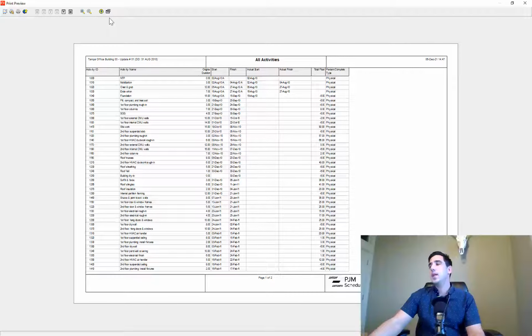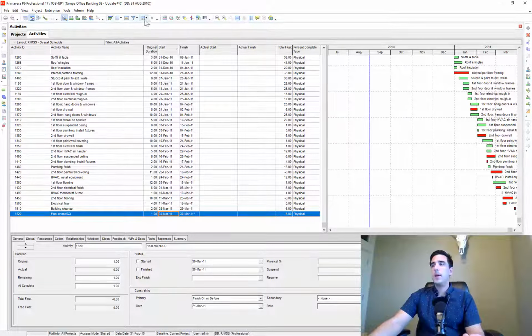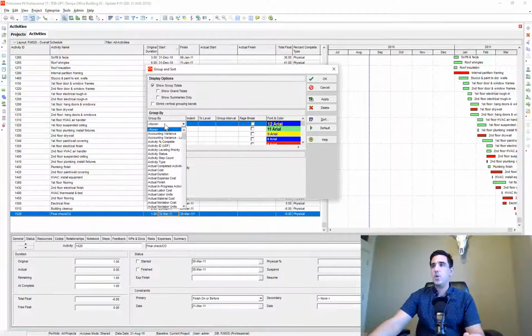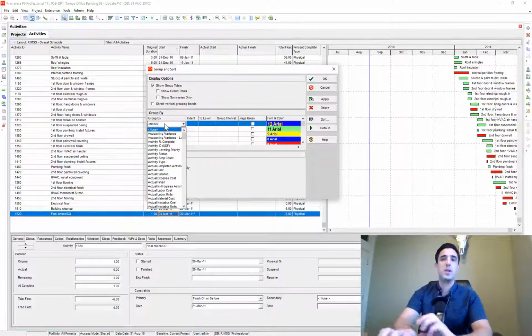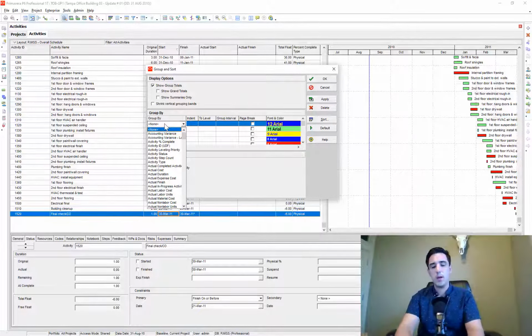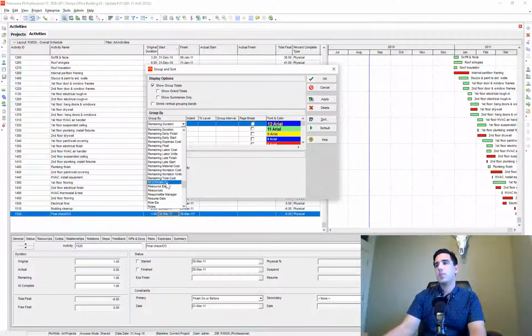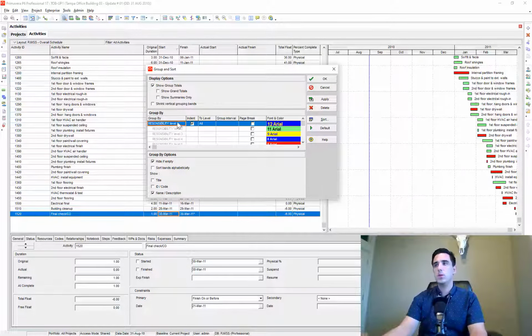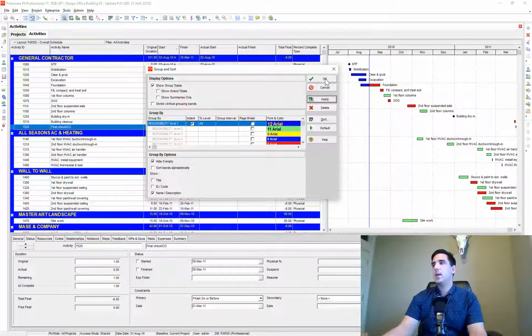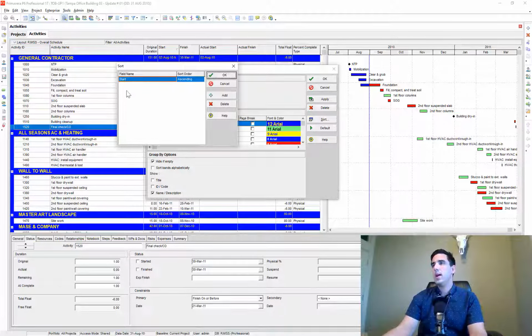Easy enough. The other assignment that it wanted us to do was to group it by the responsibility code. So go to group and sort, and because we have our responsibility codes assigned to everything, which we did in I think our first assignment, we're going to look for the responsibility code, and we're going to group it by that, and we're going to apply that. And if you want as well, you could sort it. Right now it's already sorted by the start date, so we'll keep it that way. But if you wanted to, this is where you would sort everything.